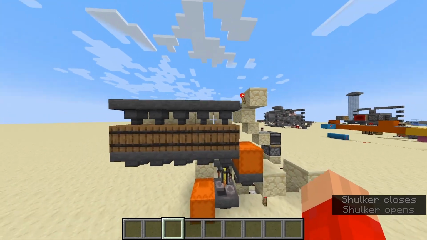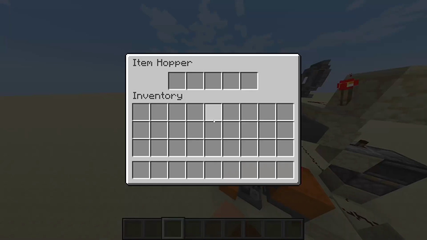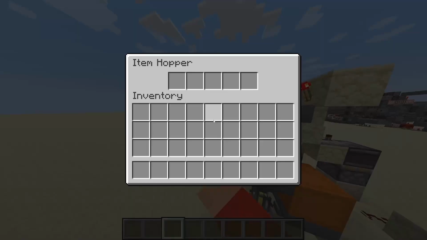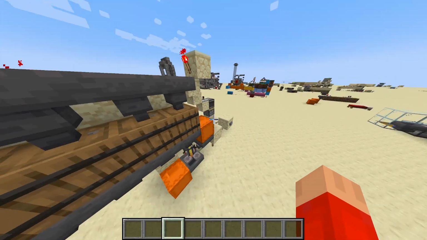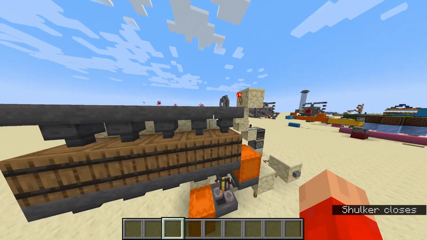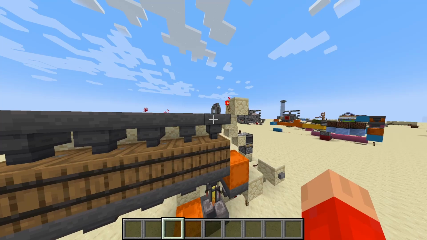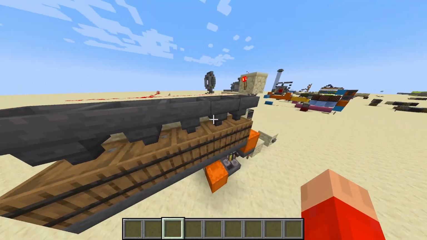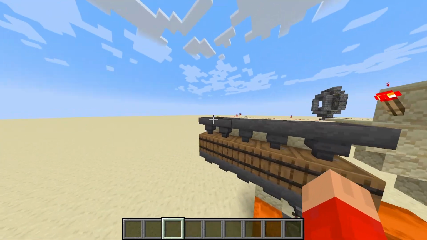So the whole thing actually relies on whether there are items in here. So this is the most important part. Make sure you have the exact amount of items in here as you want potions. So remember, you have to do them in groups of 3 for each amount of items you're doing here. So say you want 6 potions, you need 2 of each ingredient item queued up in here. It has to be from right to left.